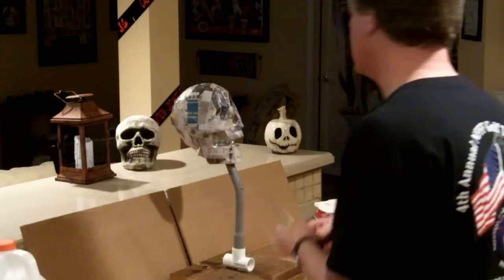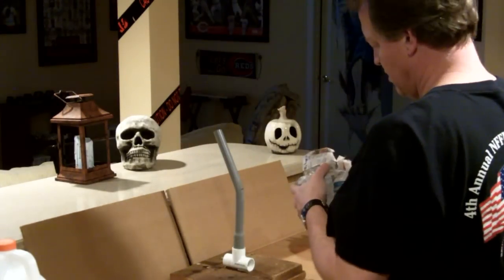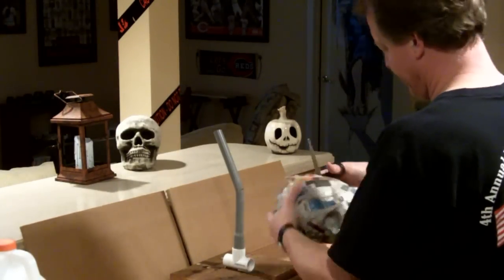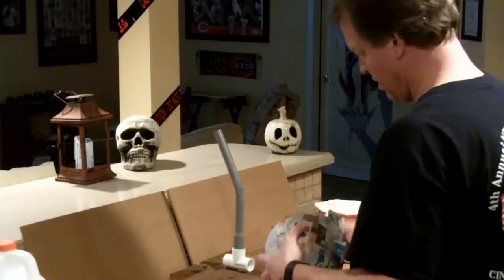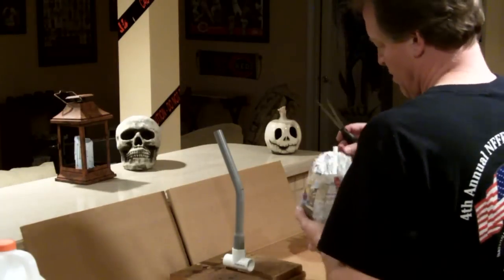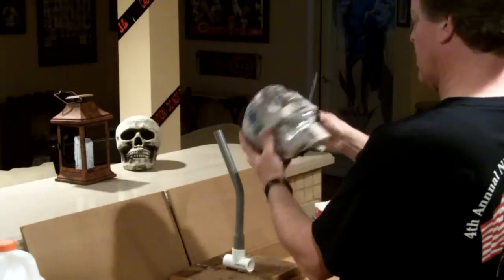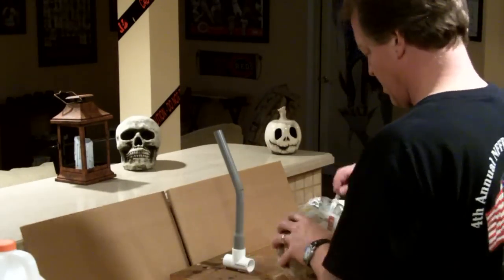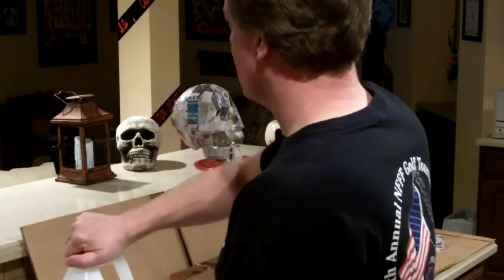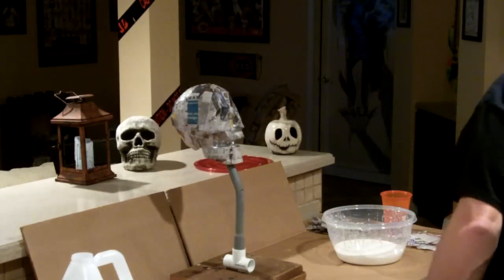So, next day, time for the second layer, but of course, there were places I just didn't like the way it looked, so I had to trim it up. So around the jawline, teeth and the base of the back of the skull, I took my scissors out and trimmed up paper mache where maybe I had gone a little bit overboard and it didn't really look good.